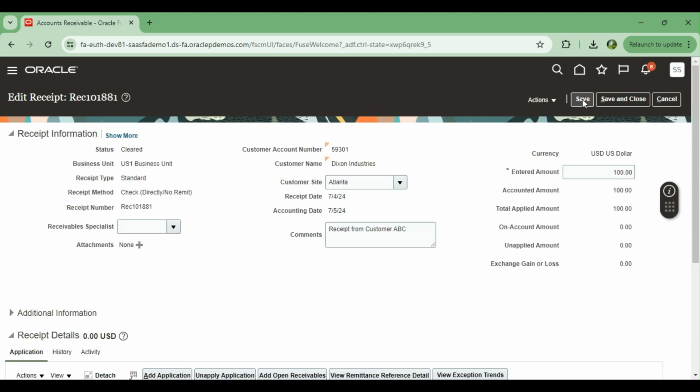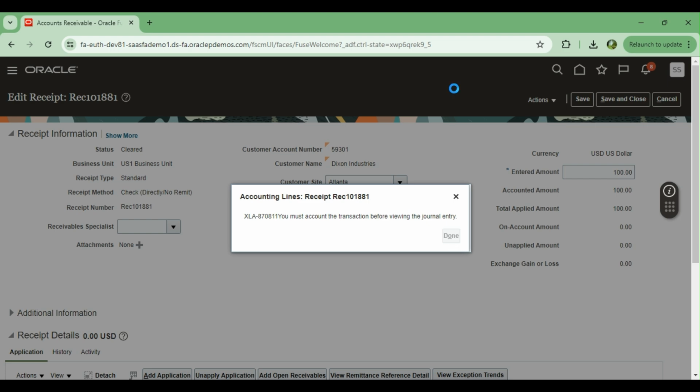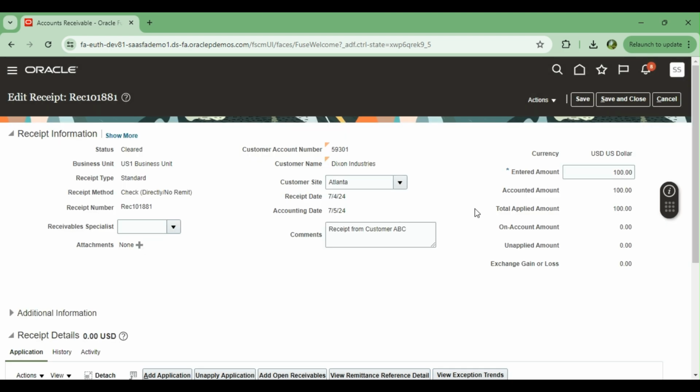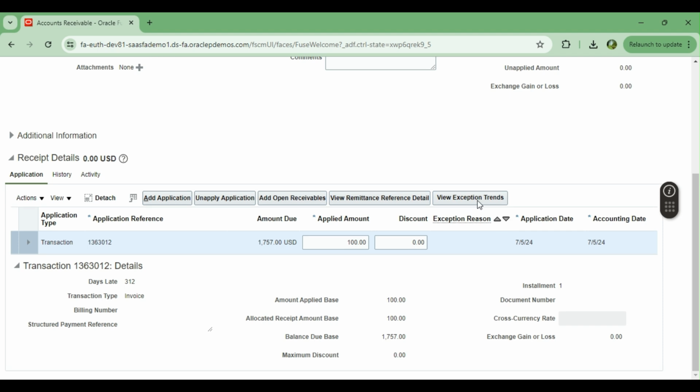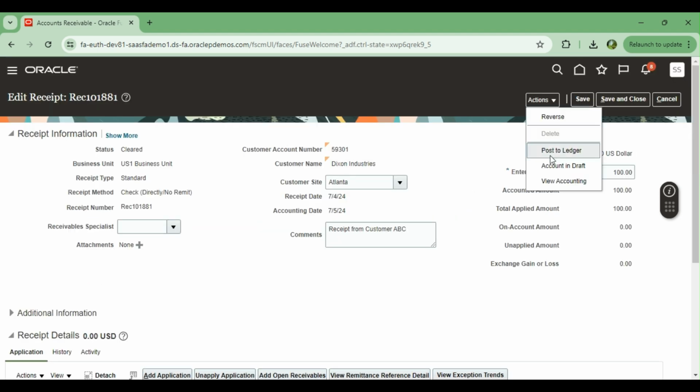What you need to do is just save it. After everything is done, you'll have to save the information over here. Once this is saved, you can go down in the action menu and see the accounting. Click on view accounting. Let us see accounting in draft.